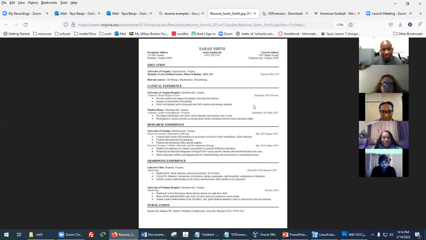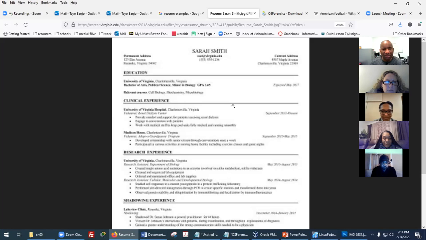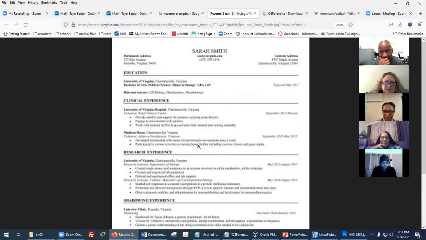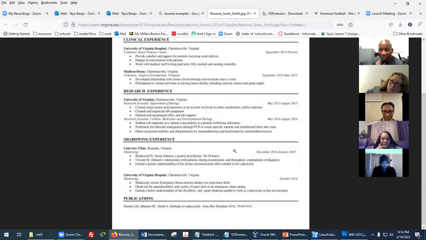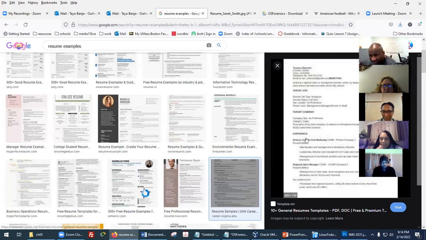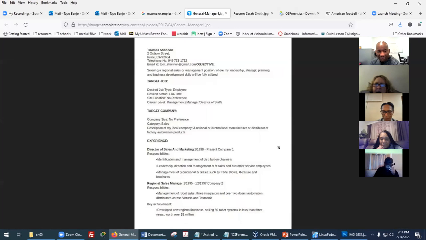Okay, this looks like... Jamila, would you think that's an okay resume, the way it's laid out? It's a bit blurred, but we're just concerned about how it's laid out. There's a little bit too much going on, if you ask me. I don't think they need the lines. Yeah, it looks like the lines draw your attention away from the info, right? Like it's too much. No, that's too simple. This is like the opposite end, right? Right.